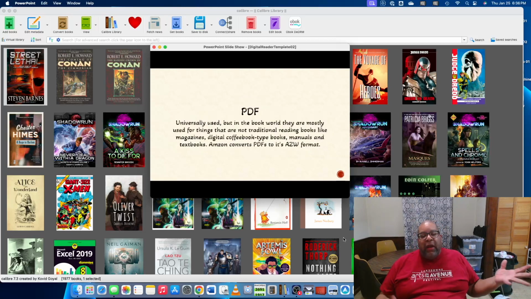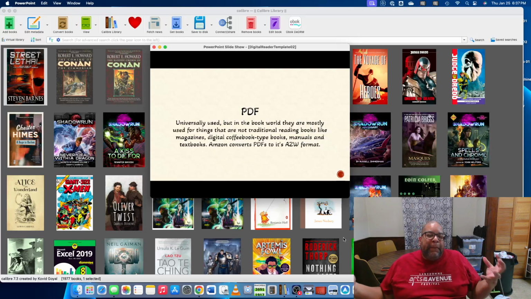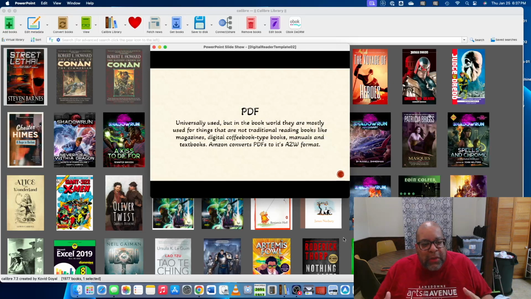So PDF, everybody pretty much knows PDF. PDF is pretty much the electronic format for everything else. Any type of media can be put in PDF format. The biggest downside to PDFs is its file size, and that is why ePub was invented, because they wanted something just for books, with the smallest file size possible, that would be the most efficient on small portable devices. Given all things being equal, I choose ePub.